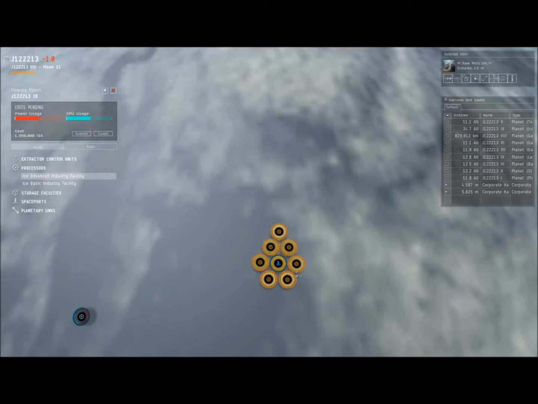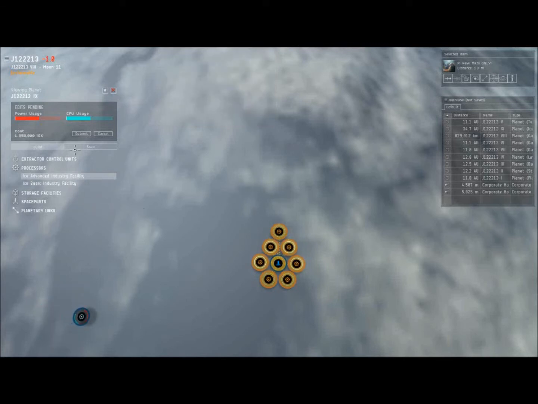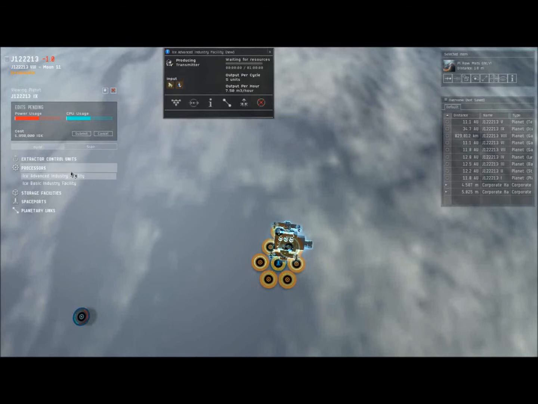So we're going to build this same thing, but we're going to put it off to the side. I'm going to put it off to the side because later on, as we level up our command center here, we're going to add on to it. That way we don't have to redesign everything so it fits better. I'm just going to go off the best fit that I have. So we're just going to continue around with the advanced.